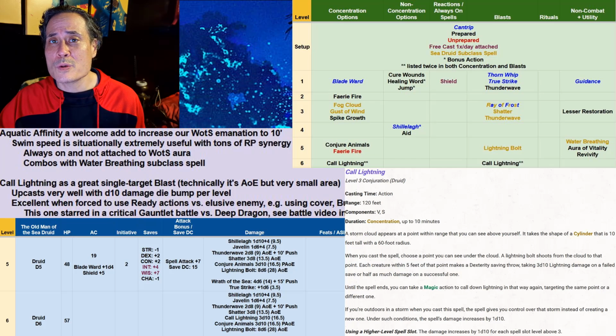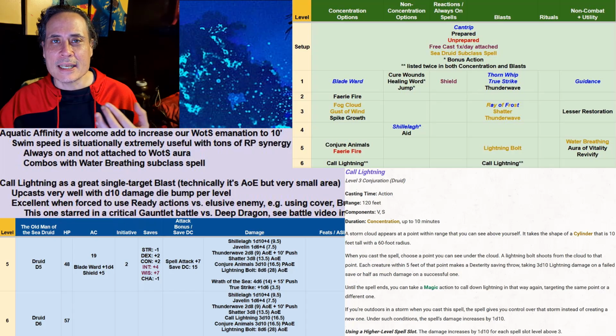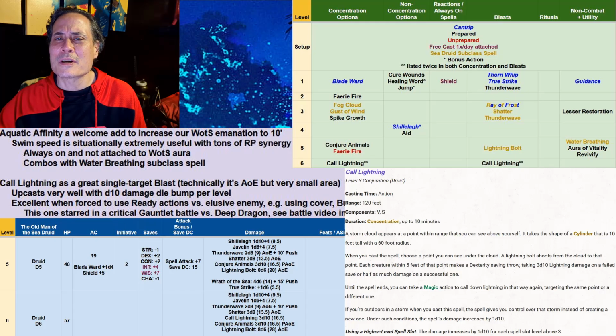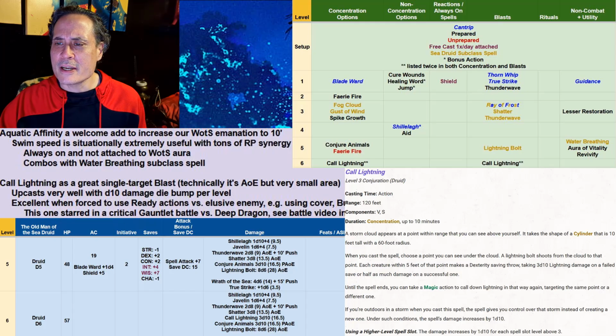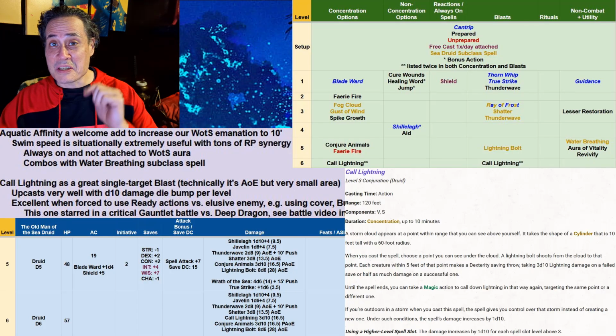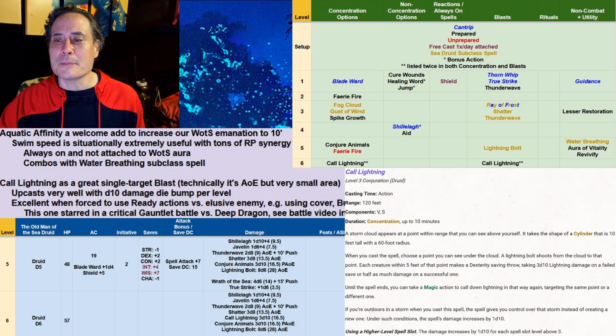It's really excellent to use when you are forced to use ready actions against an enemy that is kiting or taking advantage of cover or popping in and out of burrowing or some such. When you have to ready actions, it's a nice one that doesn't force you to concentrate and then lose your spell at the end of the round if it doesn't work. So it's really nice in that scenario. It actually featured really strongly in one of our battles in the Gauntlet against a Deep Dragon, so definitely check out that battle to see how good Call Lightning can be.